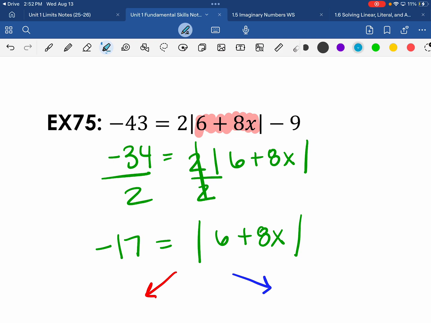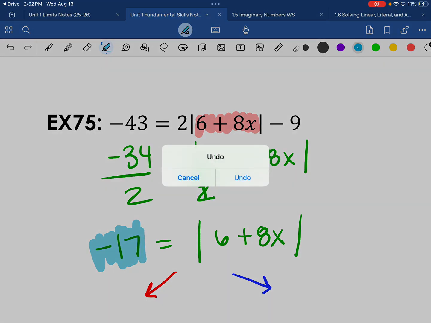There's a -9. A negative what? I'm sorry, -9. Not the negative. No, we added the 9 and we divided by the 2. Something with a negative, though. -17. And I asked you in the very beginning of this, will my absolute value ever be a negative number? No, because what will the absolute value sign do? Turn it positive.